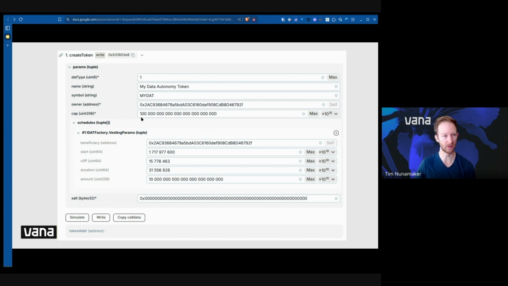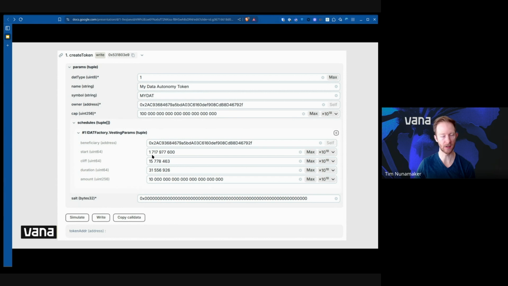Okay, let me back up. So let's say you create 100 million tokens, and you want 10% of that to go to your team. Then in order for the community to have trust that you won't rug them, for example, you won't just sell all of your tokens and cash out of the project, we've created a way for you to set up a vesting contract pretty much as you launch your token. So I can say, as the owner of this contract, I am also the beneficiary of the vesting for the team allocation.